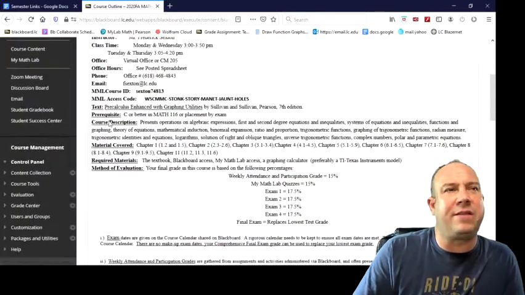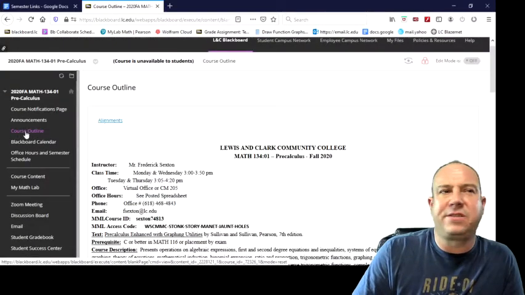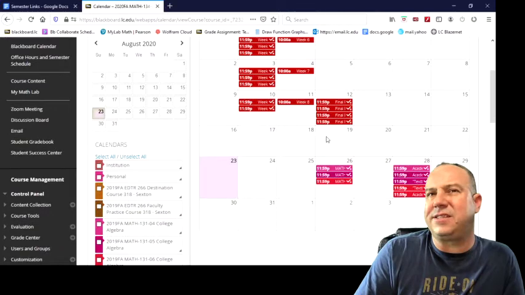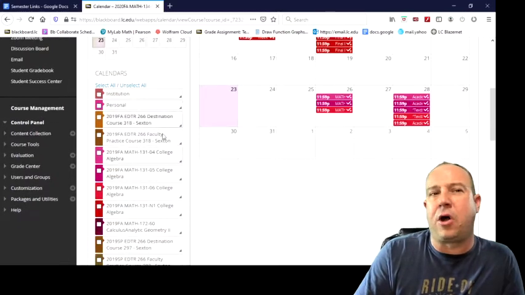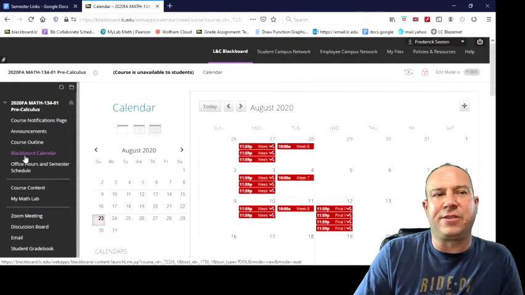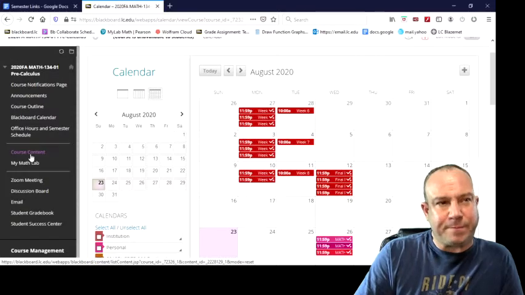So that's the course outline, folks. You can read through that also. It's always up here underneath the course outline. Blackboard calendar: once I start posting test dates and everything, and your assignments pop up here, these will report those. And I think it actually reports for all of your classes, and you can single out what class you want to show which assignments up here. But this will help keep track of your schedule throughout the semester.